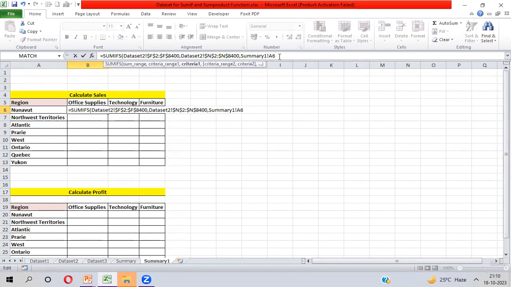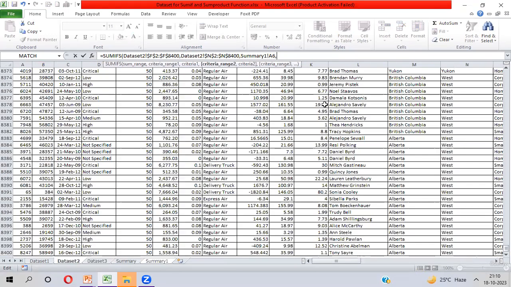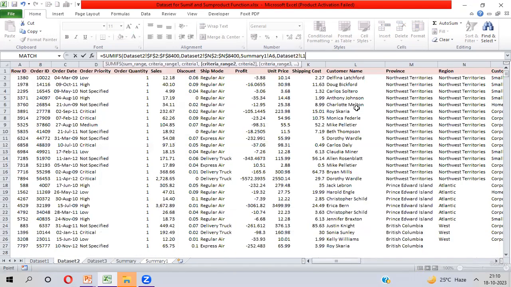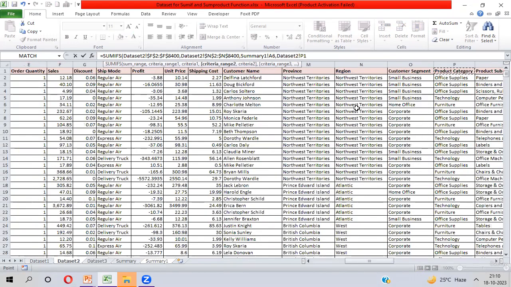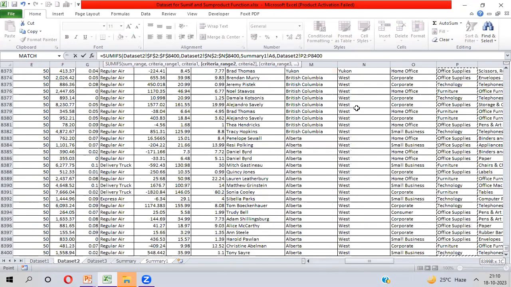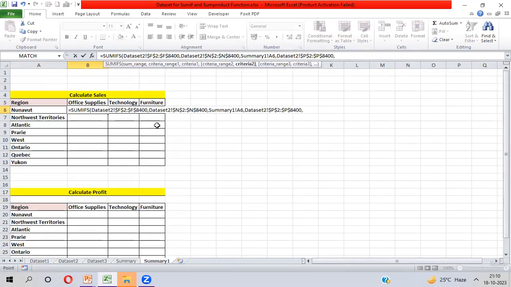comma, second criteria range. My second criteria is product category. So you have to go there and take the complete range of product category as the criteria range. Go to the P column and take the complete range of product category, freeze it, comma, then take the criteria as a product category name.